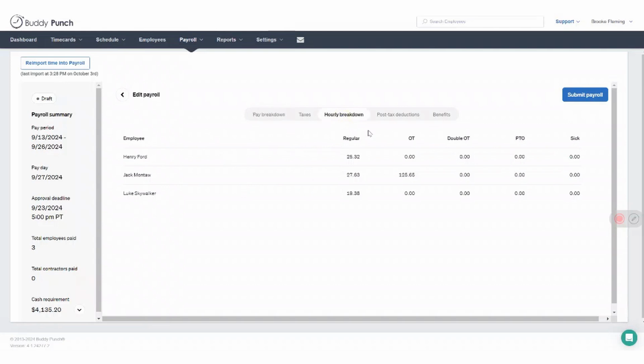You can view the hourly breakdown again, and any post-tax deductions that employees have set up. If you offer benefits to your employees, you'll be able to view which benefits are going to be applied to this payroll.